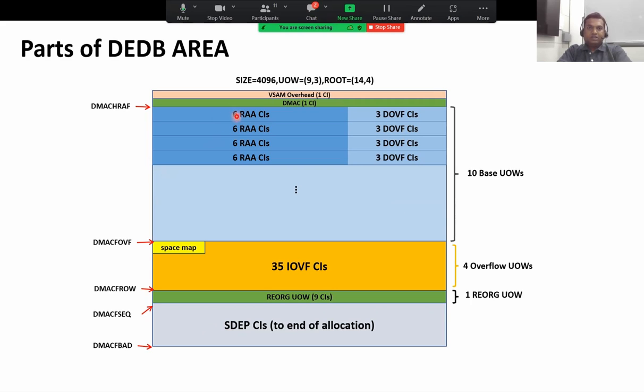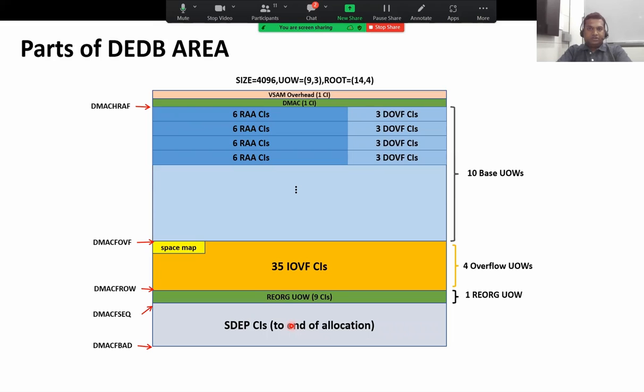So you will have a root segment which will point to the SDEP segment, which will directly be inserted in this special parking slot. And from that, we have a couple of special utilities called SDEP scan and delete, which will scan the segments into a sequential file, use it in the downstream processing, and then you do the delete, which will logically delete the SDEP segments in this SDEP area.